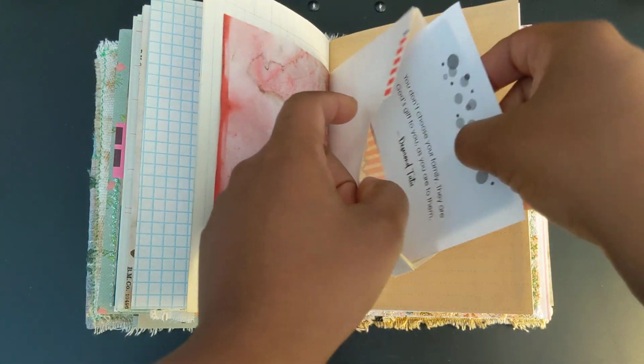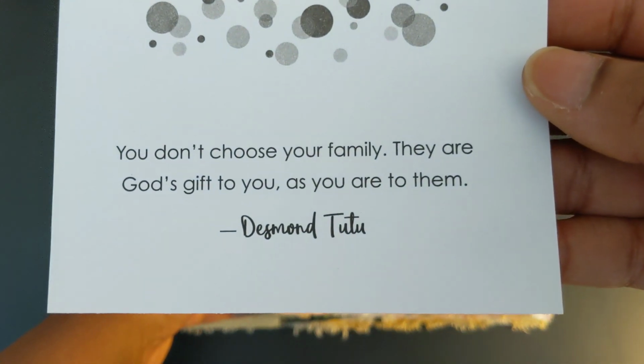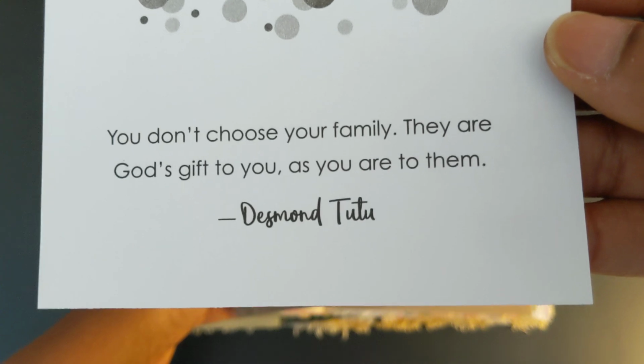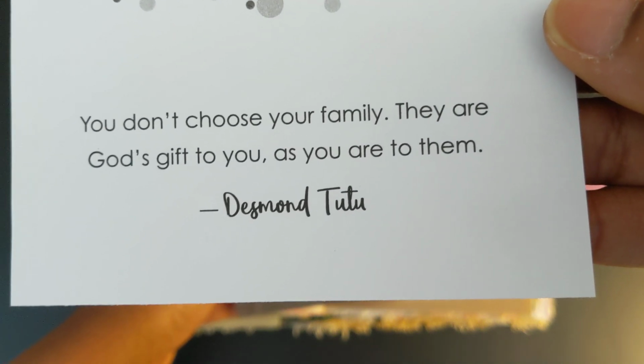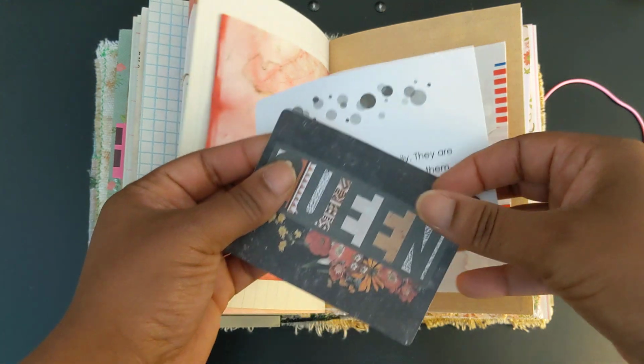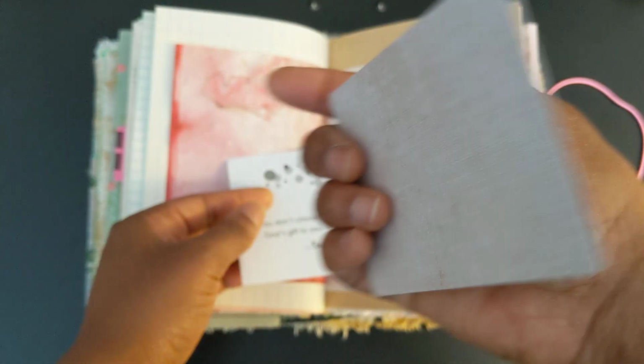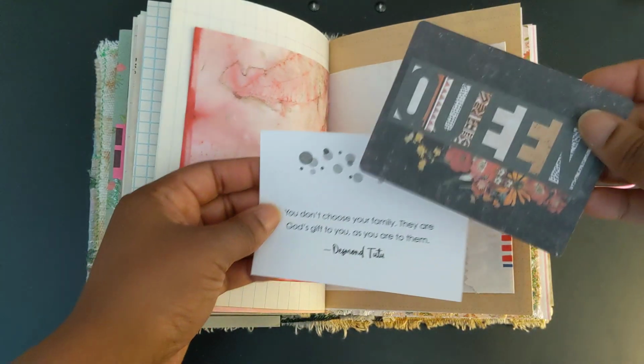On this side of the popcorn bag, there is a quote by Desmond Tutu. "You don't choose your family. They are God's gift to you as you are to them." This is a Prima journaling card. It says Queen. You can write on the back.